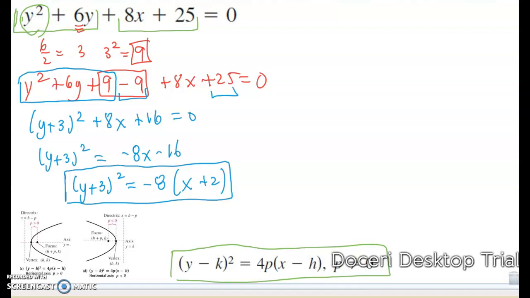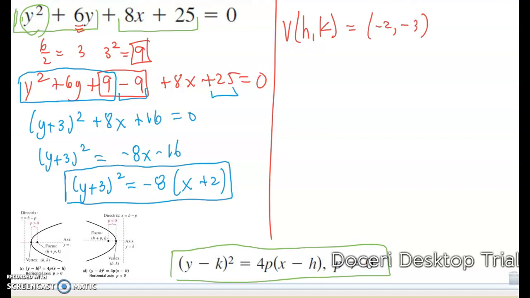So we can begin extracting everything that we know. The first thing here, the little line right here, is the vertex. It's going to be (h, k). So in this case, h is -2, and k is -3. Then the next thing is, let's go ahead and do the axis of symmetry, which is x equals h, and we get x equals -2. So that's going to be the line where the focus is going to be on.